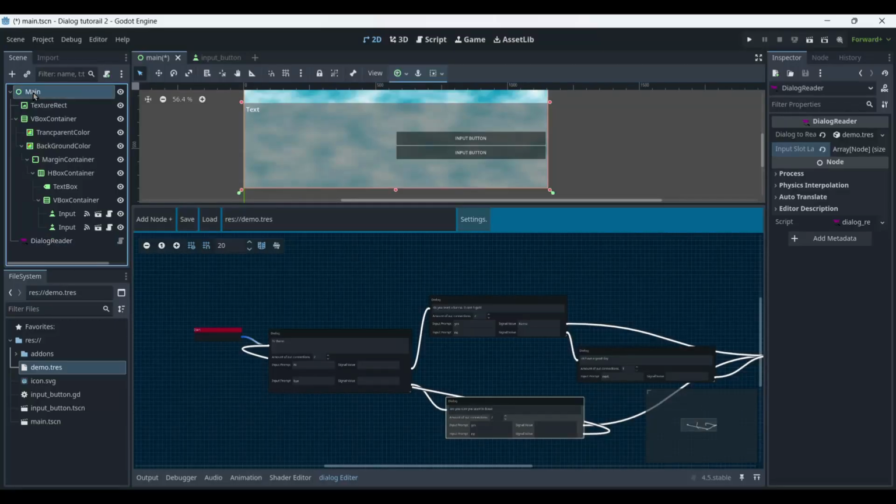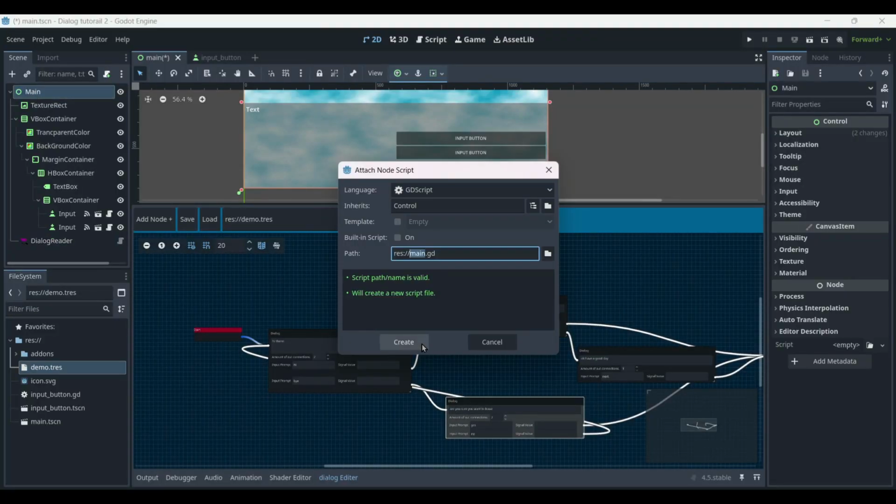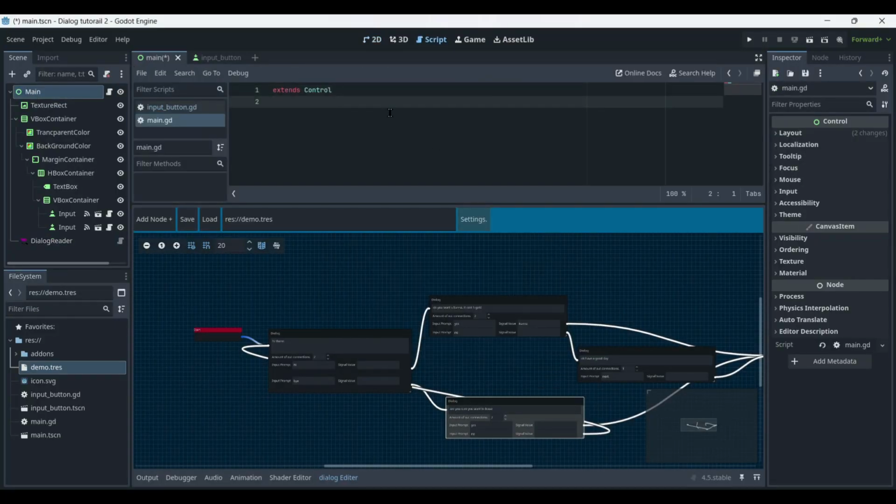We have it running. I just need a script to actually talk to the dialog reader and make it read, because it's not actually talking to these buttons. It just needs them to be a node with a variable called text. So if we have them as buttons which have text, it does expect an input, but that's just a variable we set here.